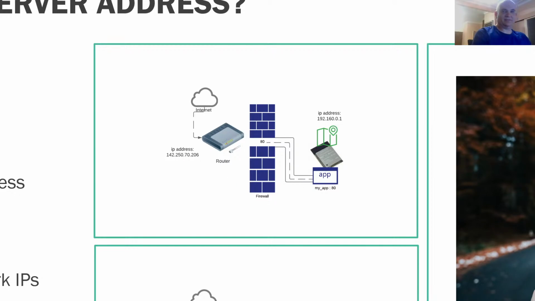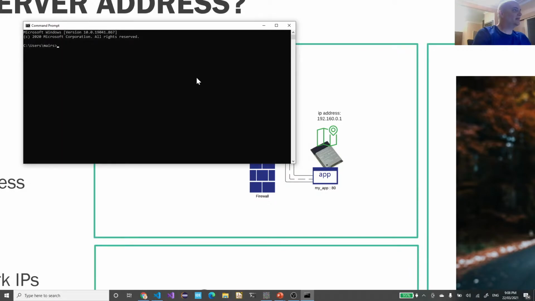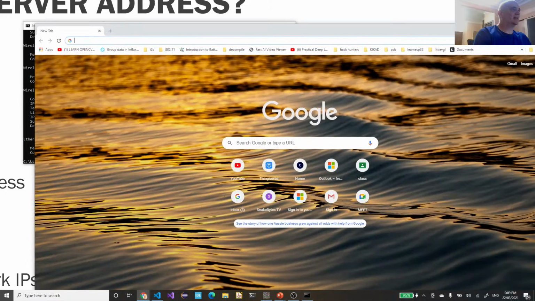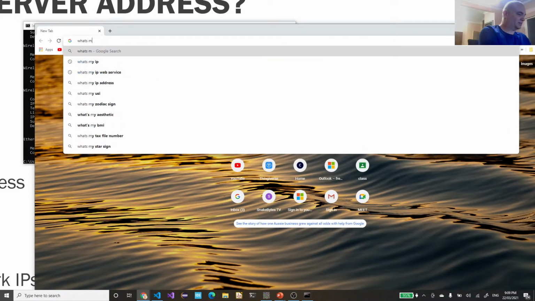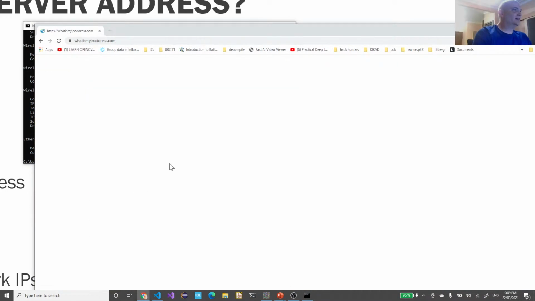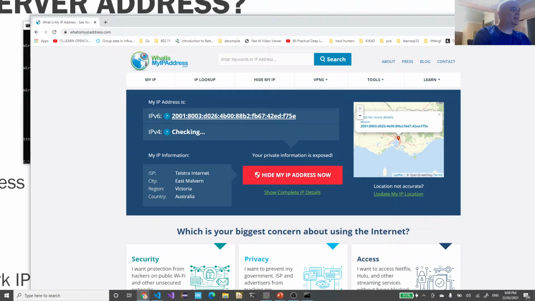If I bring up a command prompt here and type ipconfig, that tells me what my IP address actually is. And if I go to a web browser and search what's my IP, it's checking for my IPv4, and it's going to give me a totally different IP address.